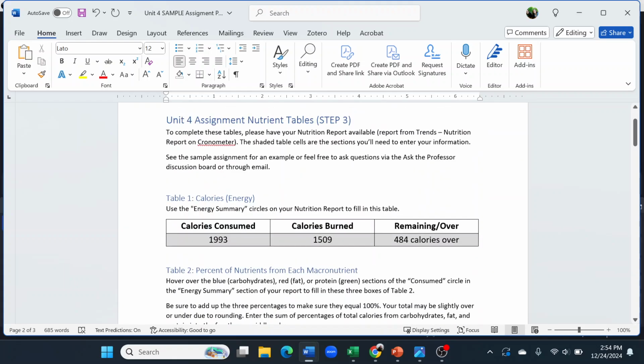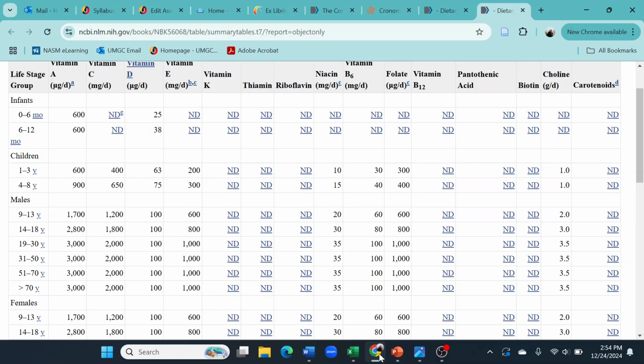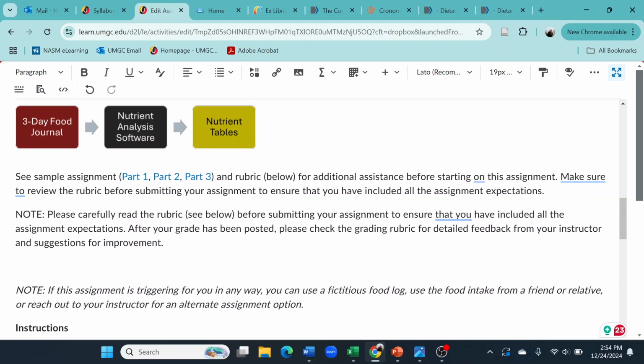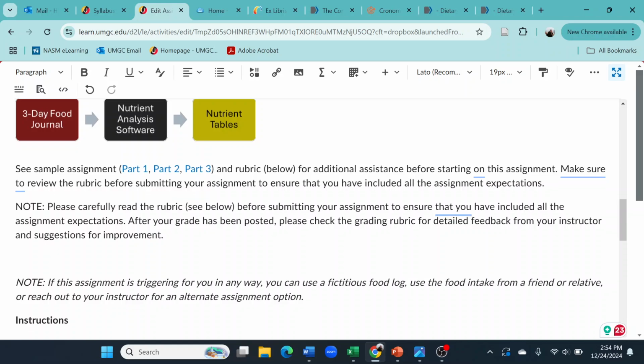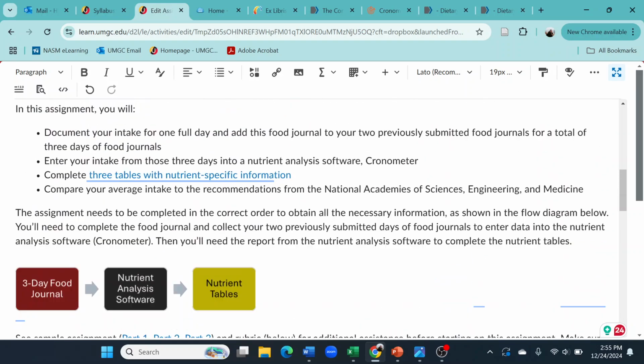And for that point, once you fill all of those steps out, you should be done. And then you are going to submit this Word document for your assignment. So there we go. Our part 1, your food journal. Part 2, your Cronometer screenshots. And part 3 is going to be that whole table Word document that you are filling out to the microgram for every vitamin and mineral. Once you submit all of those, then you're done for the Unit 4 assignment.